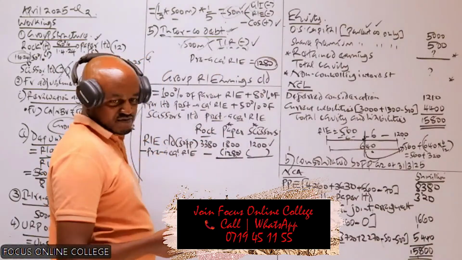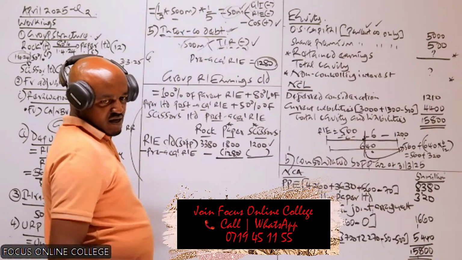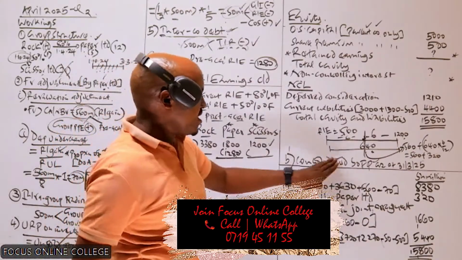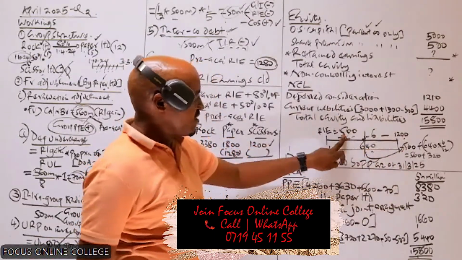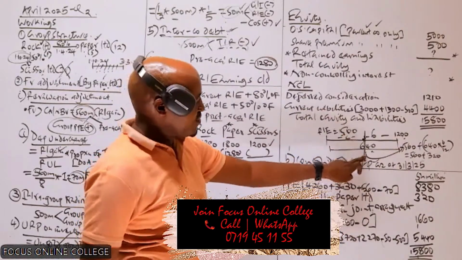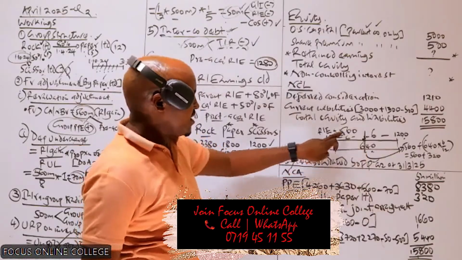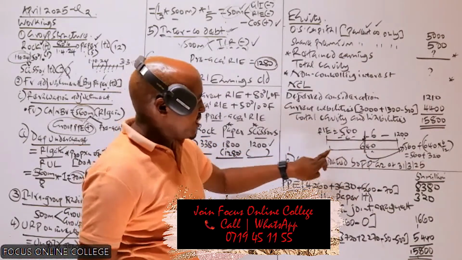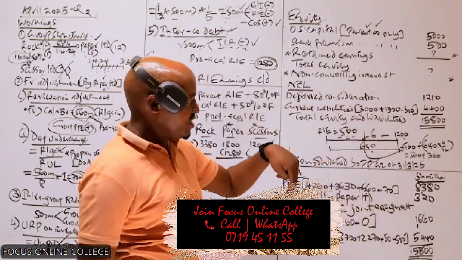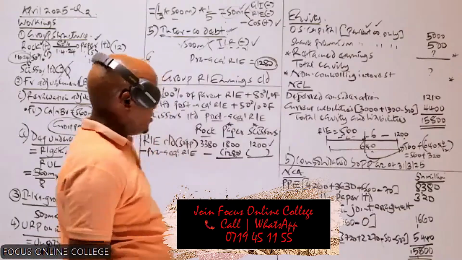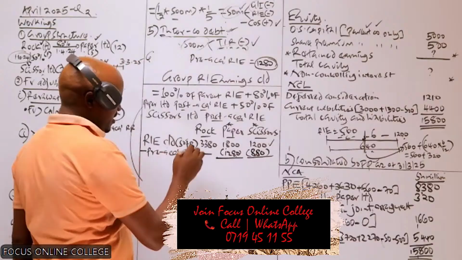That will give us what? I hope you can see what I've done. I've taken the retained earnings of Scissors at the start, which you have said is this, minus this, which will give us 560. And then for me to compute its retained earnings on the date of acquisition, which is pre, I've taken the retained earnings at the start plus the profit for the year for this 6 months, just like what we did for the subsidiary. That will give us 880.